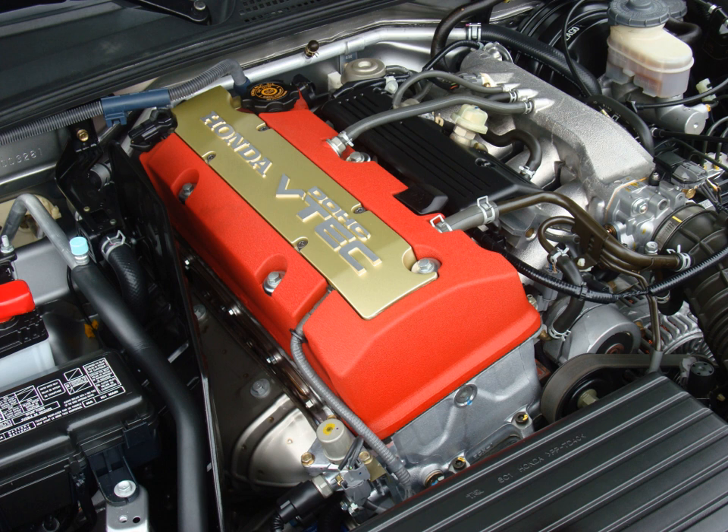Peak horsepower output was originally rated identical to the F20C, with overall power band characteristics strengthened 4% to 10% between 1,000 to 8,000 rpm. The F22C1 was used exclusively in the North American market for 2004 and 2005, with the F20C being used in all other markets. In 2006, the engine fully replaced F20C engines in the Japanese market as well, which resulted in a drop in rated power output from 250 PS (184 kW; 247 bhp) to 242 PS. Outside Japan and the United States, the F20C continued to be the only available engine.